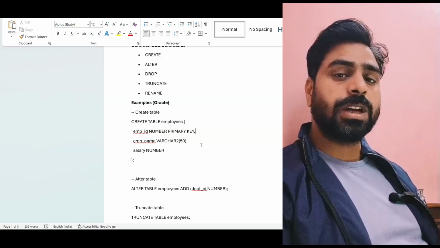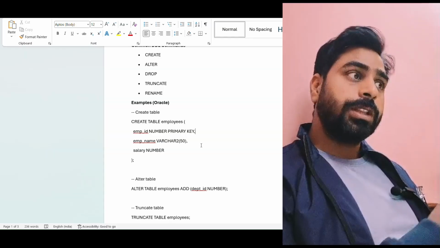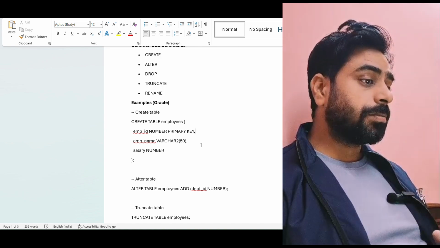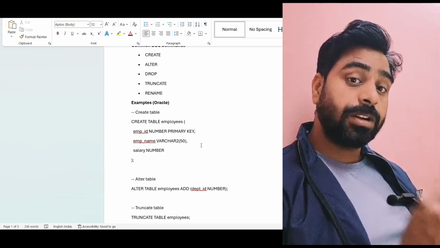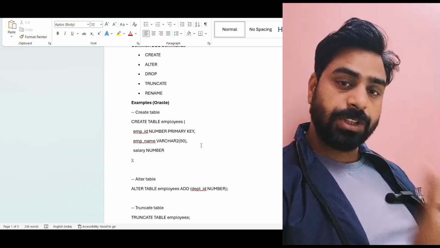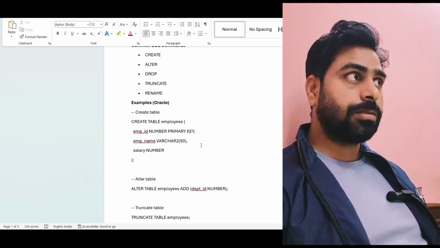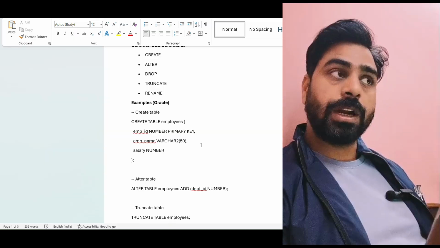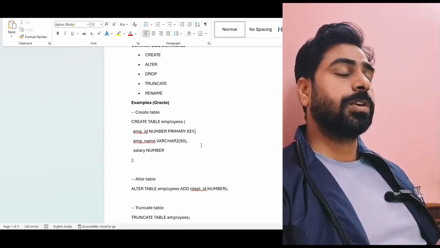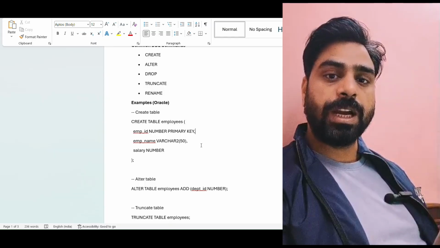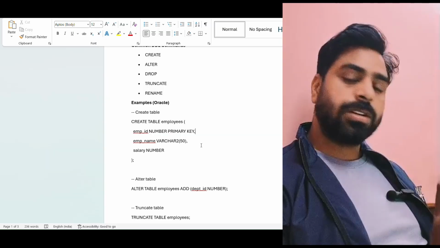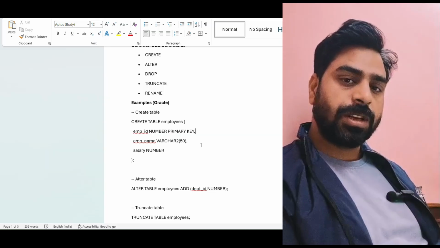If changing the data in a table, that is a different thing. But here we are talking about modifying and making changes in the table. Any changes at the object level, that is DDL. So we are creating, we are altering the table, like column changes. Suppose earlier we had given employee ID, but we want to say employee number. So that is the alter command, and it comes under DDL.